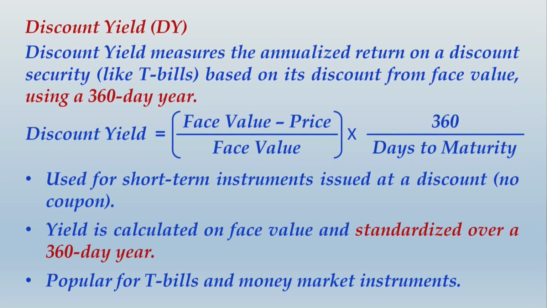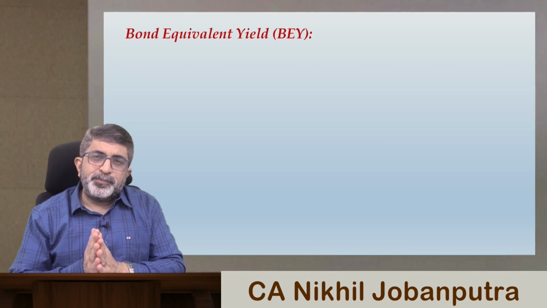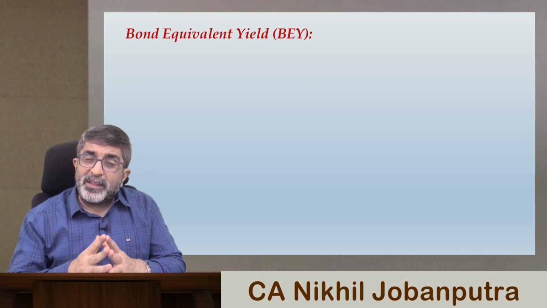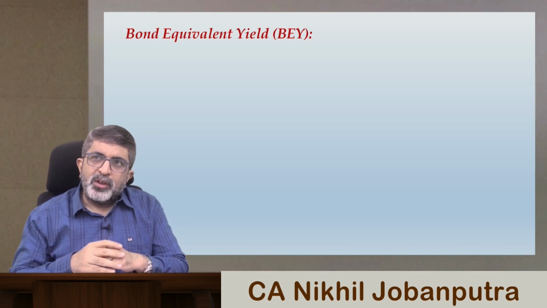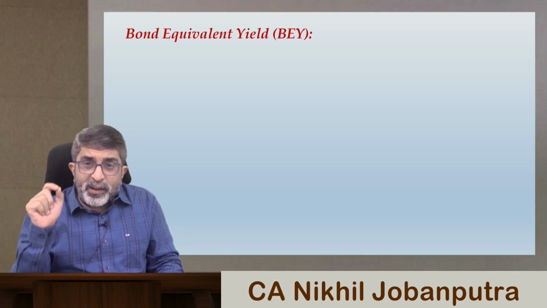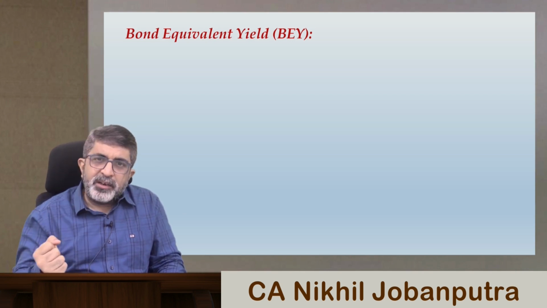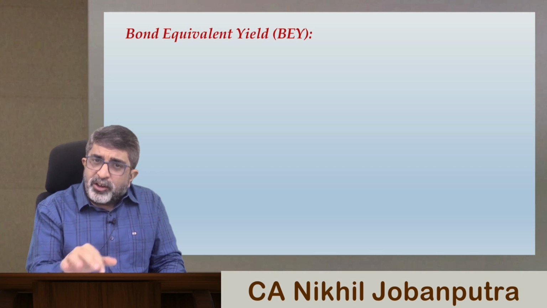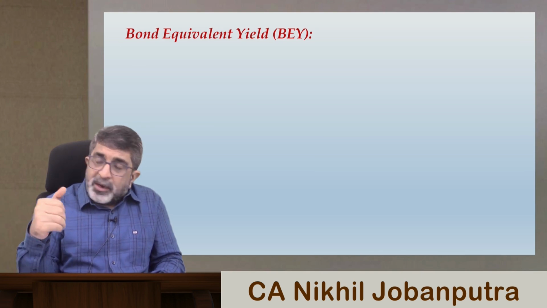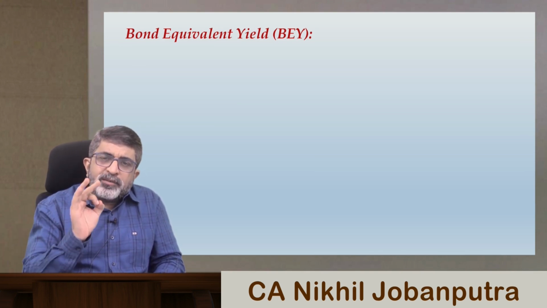Alright friends, once you have noted this whole thing, let us move ahead, and now we write something about bond equivalent yield. Now here I already told you, in that example of current price of the instrument being $980 and par value being $1,000, from the investor's perspective, what you are going to earn by investing today, what you will be earning in this holding period. You will invest $980 because the price of that instrument is $980. You won't get any coupon payment, but at the maturity you will be getting $1,000 par value.